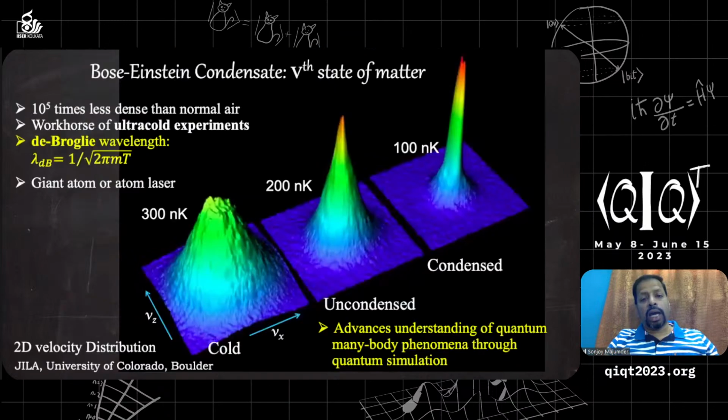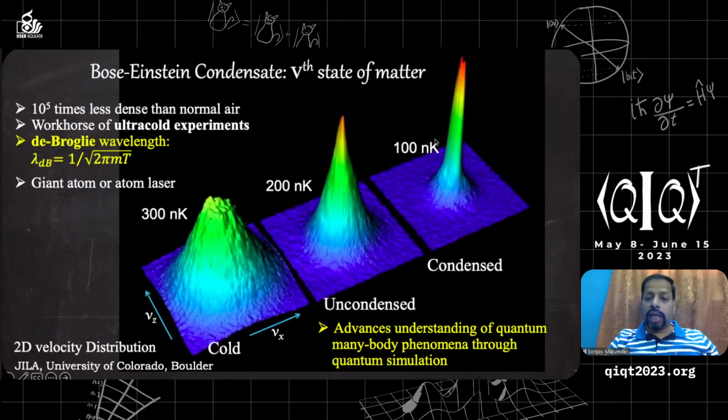So let's get into what actually the Bose-Einstein condensate is. It is a different state of matter. Some people say it is the fifth state of matter because it is in gaseous form still at a very cold temperature. If you pull the system down from 300 nanokelvin slowly, and look at the 2D velocity distributions, in the x and y directions, you see that you are getting ultra cold, but not yet a condensate. But there is a certain junction where most of the atoms come to the ground state and you will get a peak. That may be at 100 nanokelvin or of that order.